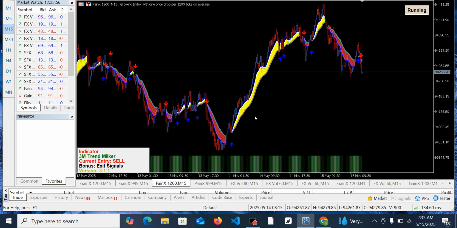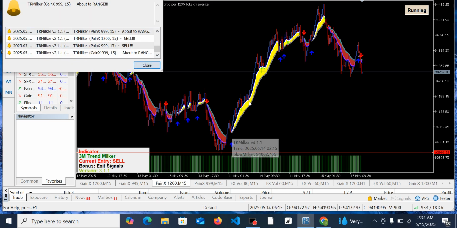Now let's check out this particular asset also. This is PNX 1200. At this point, it got to the support zone, and right from there it was unable to break out. So it picked up from there and gave us an uptrend signal from here and a buy signal from there. So you can see it bought till it got to the resistance zone. That is how sweet it is.